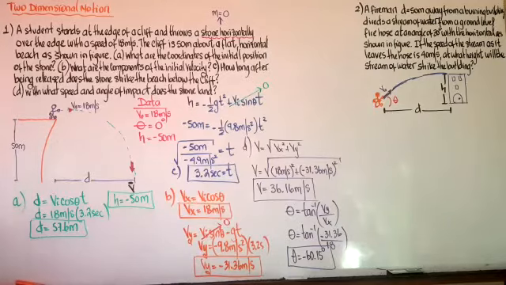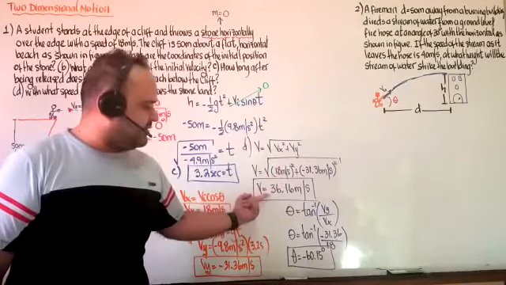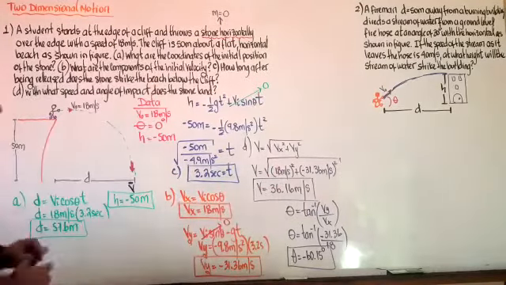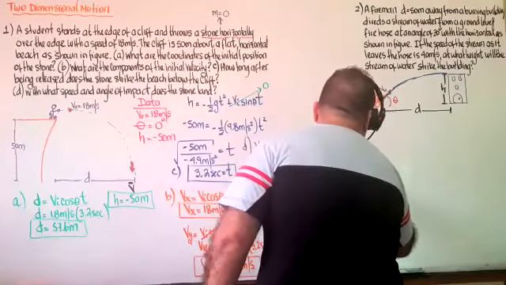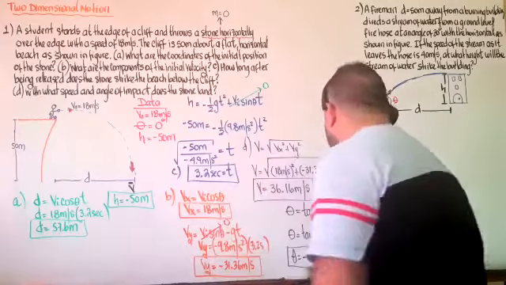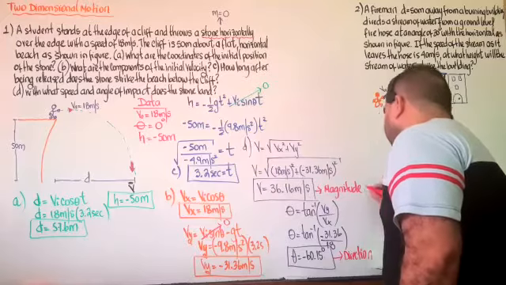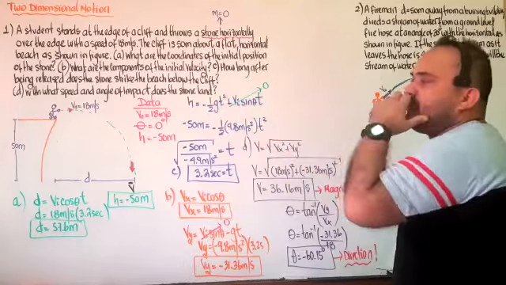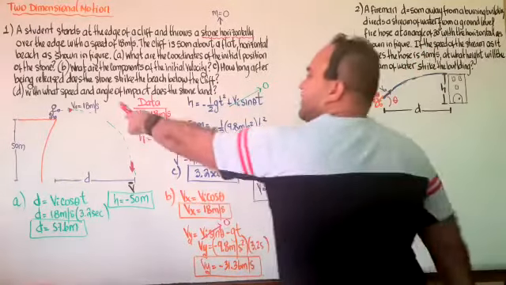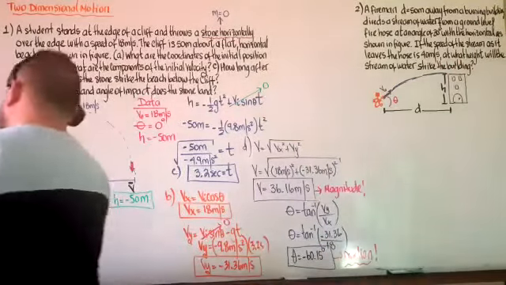So the magnitude is the angle in which it's at? No. The magnitude, I mean the value of the velocity. This is the magnitude. I'm going to write over here: magnitude. And the angle will be direction. Magnitude and direction. So with what speed? That means magnitude. And an angle means direction. Got it?